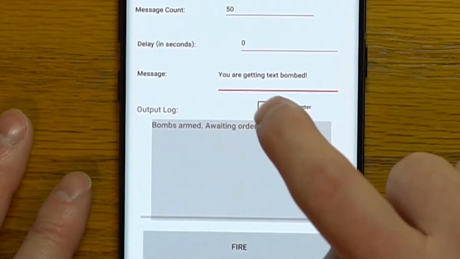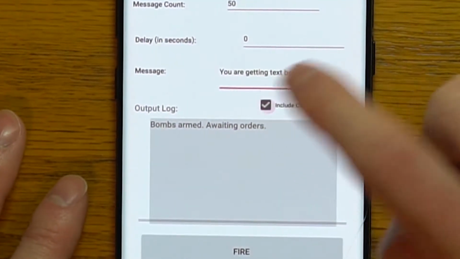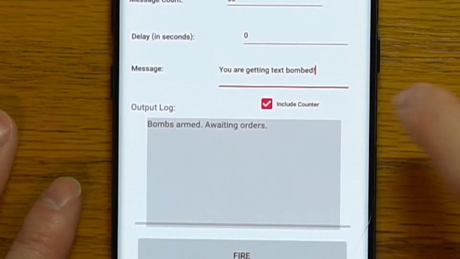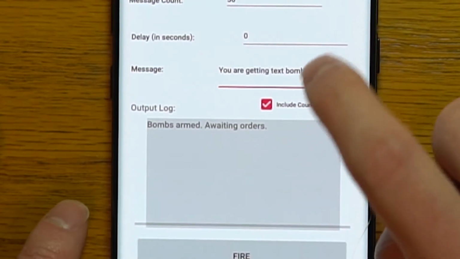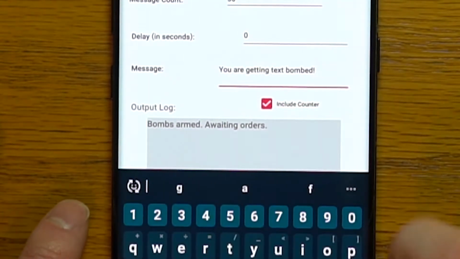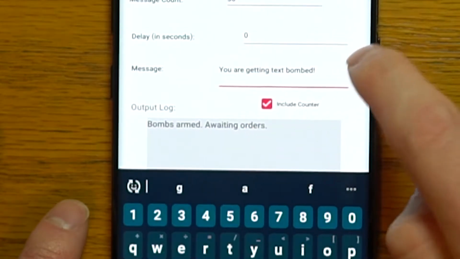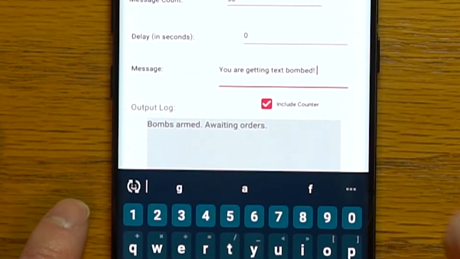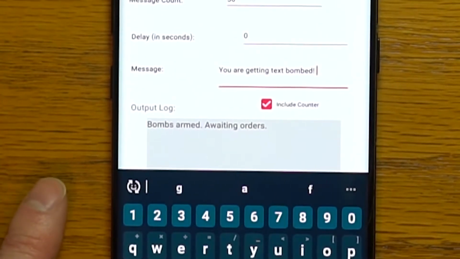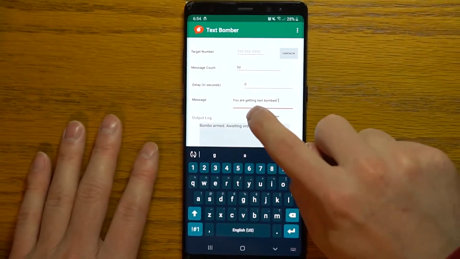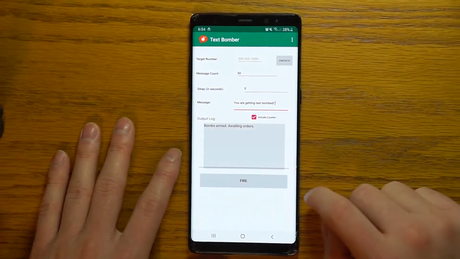This next thing is the counter. Now a counter, all it'll do is, this is another feature that helps you get around the anti-spam features of modern day phones. What it does is it will add a number to the end of your message. The first message that is sent, it'll have a 1 appended to the end of it. The next message will have a 2, and so on. This makes sure that each text that is sent is unique. This really helps get around the anti-spam features, because a modern day phone, if it sees that you're getting the same message over and over, it's going to know it's spam and it's going to block it. So if you add a counter, it helps get around that.